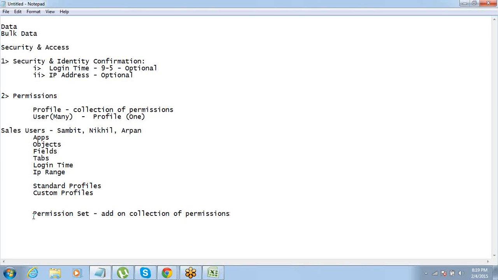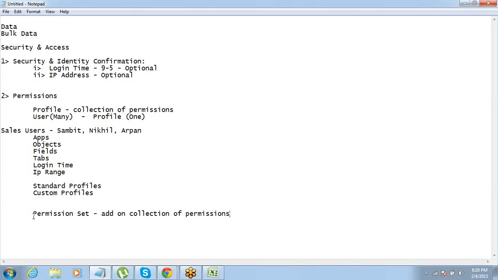So maybe I'm sending a file to Jeet, and then Jeet is forwarding that same file to Arpan or someone else. Arpan can't even access the file. Right, because I have set up the permissions only for Jeet and someone else in my system. That's something similar to that.